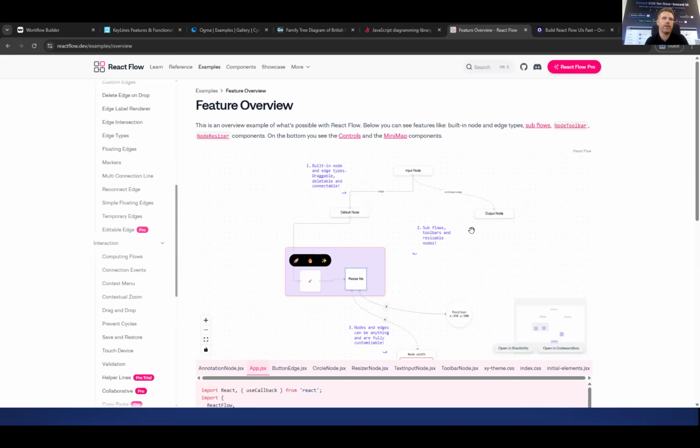It doesn't offer a lot of features. For example, you don't have out-of-the-box copy and paste, undo redo, auto layouting. Other libraries like Go.js or Joint.js give them out of the box, but React Flow is much smaller. It's open source.